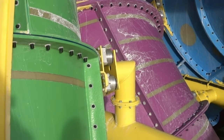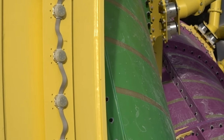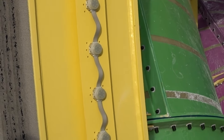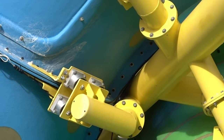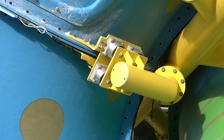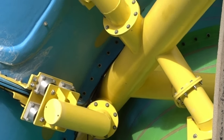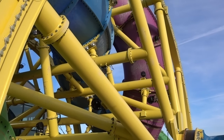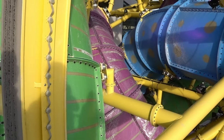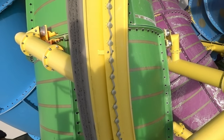The rubber isolators make sense when you have such a huge plastic structure. You have to deal with heat cycles, cold cycles, and different ride loading. Having it be able to shift just a little bit works out perfect for the longevity of it and the maintenance. Because you'd think every time you do your bolt check, you'd have a bunch of bolts snapping. None of that.